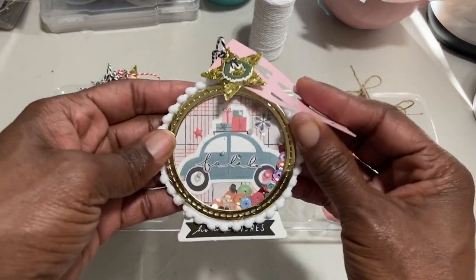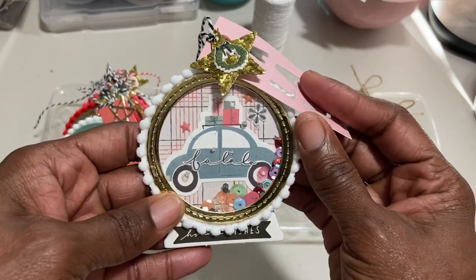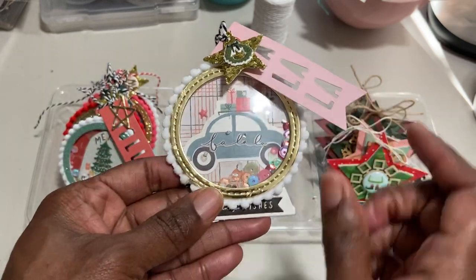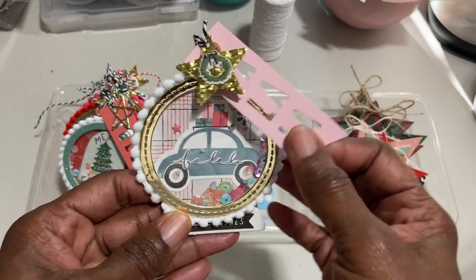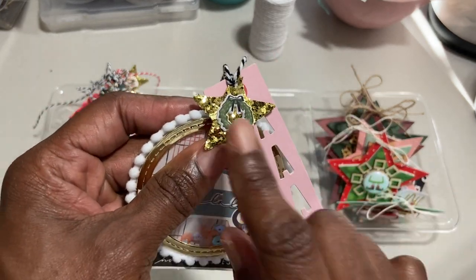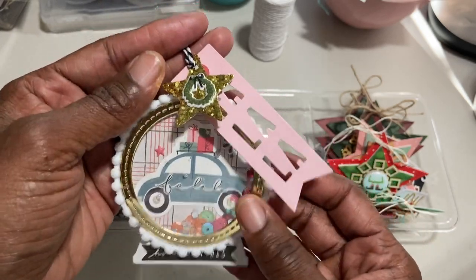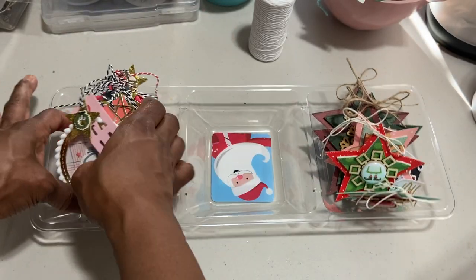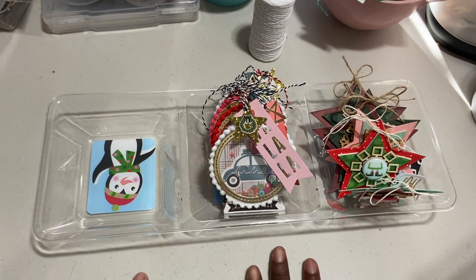Then my last one is the car with the packages on top. I used the puffy stickers that say fa la la, white pom-pom trim, gold trim along the top. And then this one has a wreath on top of the gold star with the tag that says fa la la. So very fun to make. I really enjoyed making those with the Merry Day collection.